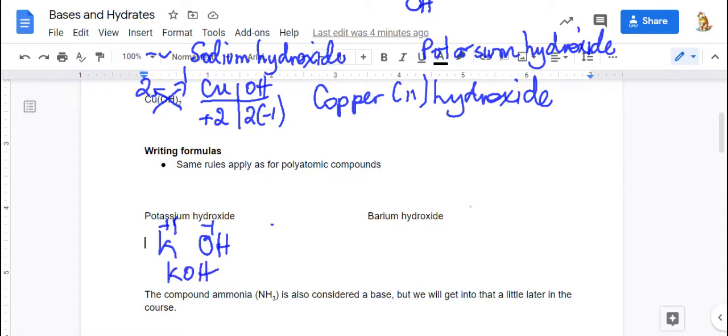Barium hydroxide. If you do the cross and drop. Barium and hydroxide cross and drop. It's Ba(OH)₂ because the polyatomic ion has a subscript. You cannot write BaOH₂ because that formula says barium one atom, oxygen one atom, hydrogen two. So you have to put brackets around the polyatomic ion.